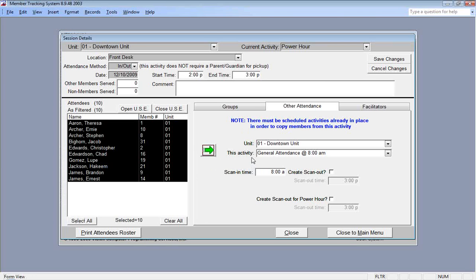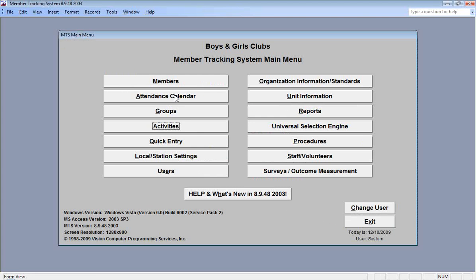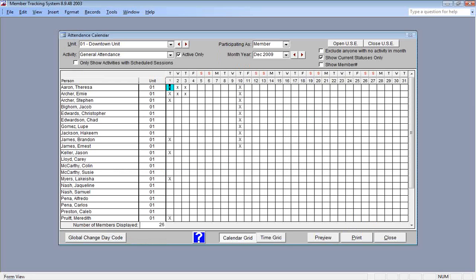That means everyone on the left has now been checked into general attendance. And if I close back to the main menu and I go to my attendance calendar, you can see that those members that I've copied that attendance over for now have X's for general attendance for today.